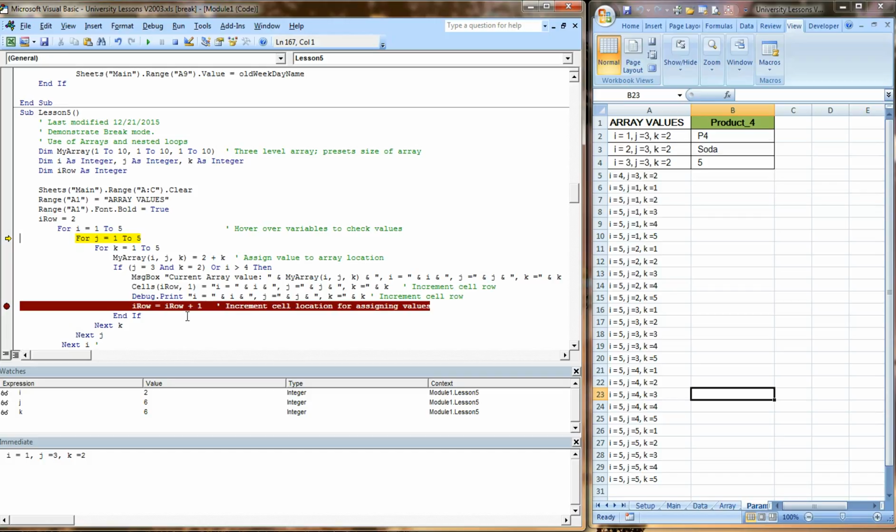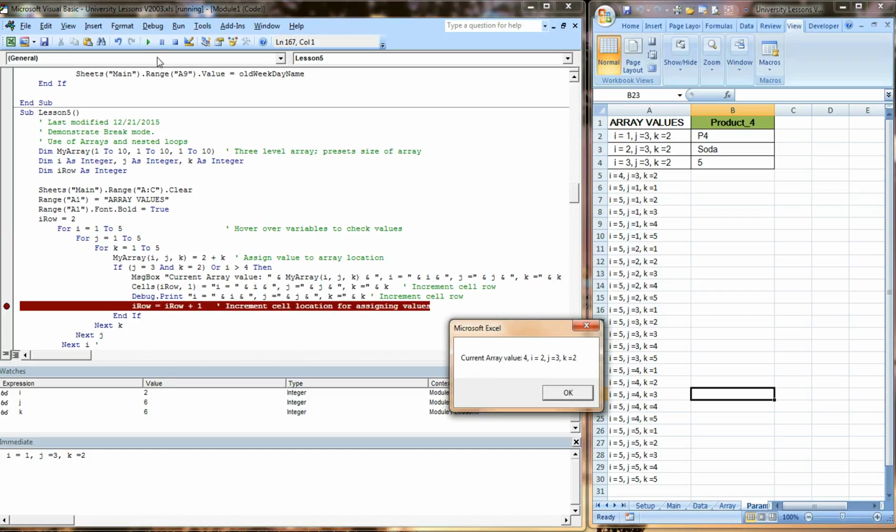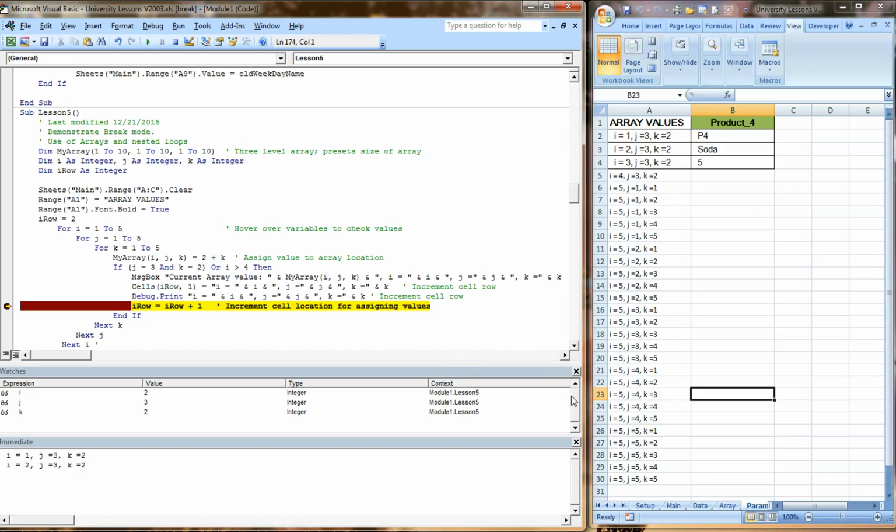But the immediate window wrote in the last successful attempt because that test was done on the most inner loop here. So when we execute again here until we get the pop-up box, you can see that I is equal to 2, J is equal to 3, and K is equal to 2. That hasn't changed here yet until this is executed. And there it wrote in the next line. So it's illustrating what we were talking about before. We did not have to write it to the spreadsheet over here to see the same printout as to what the values were for I, J, and K.